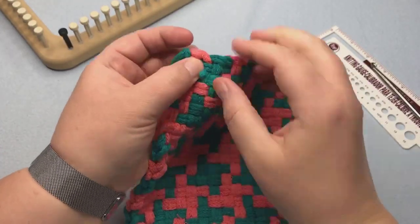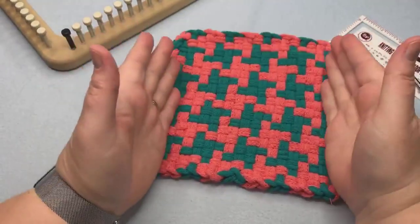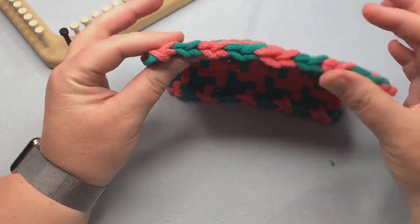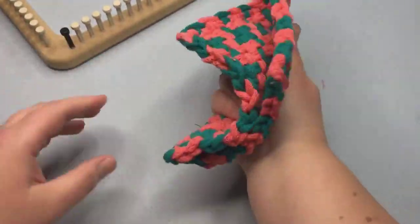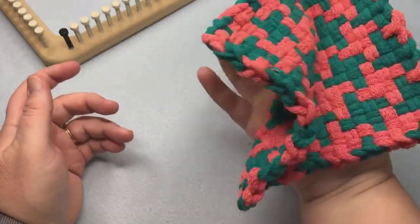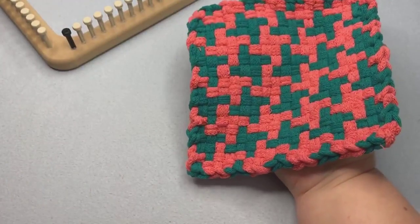If you wanna pull it tight for now, and then once it gets washed, it may shrink up a little bit. So yeah, once this gets washed, it'll probably shrink up to about 7, but it's really nice and generous. It's thick. It's thicker than most of those cotton loops. The other ones are like really thin. This one I would feel really comfortable using on a very hot item and gripping it. It has a nice hand to it. Like, see how it's bending for me? It's not too stiff, but it's not enough where anything is going through. So feel very comfortable about that.